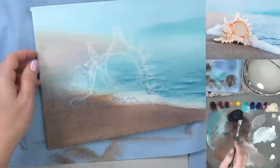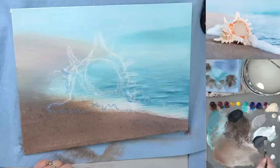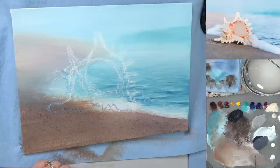Okay. And you can add a little bit of white if you want to see what your undertone is. So that's actually a really nice, just basic gray. If I added a little bit more of that quinacridone burnt orange, see how it goes a little bit more to a purpley red, reddish. If I wanted even more purple, I could add the quinacridone magenta to it.